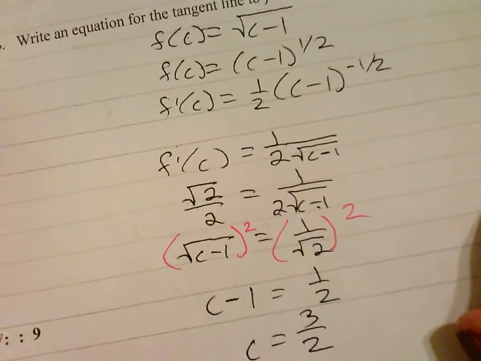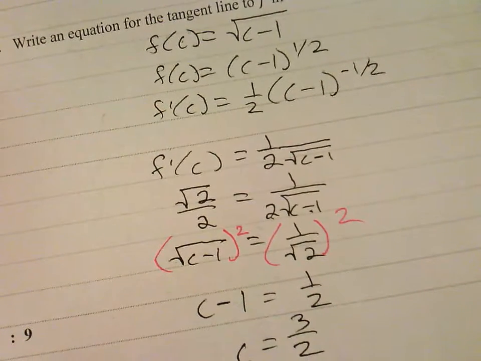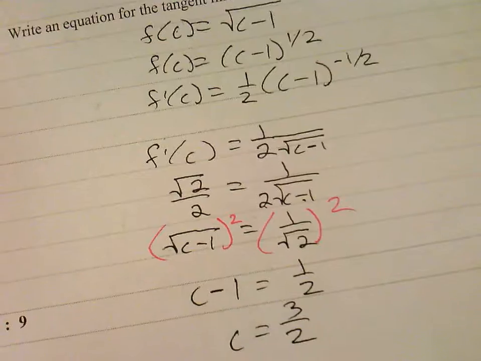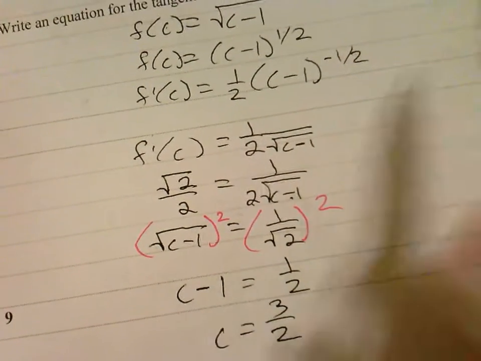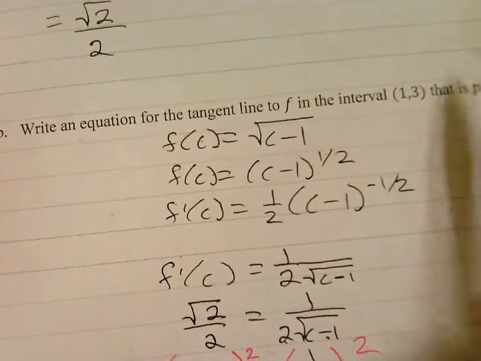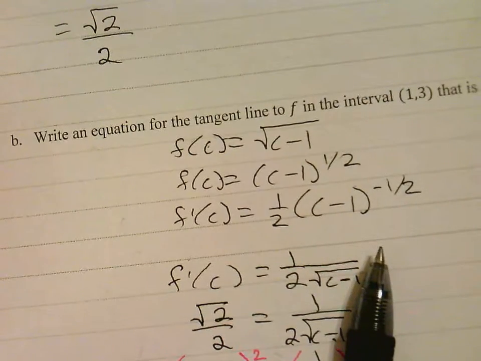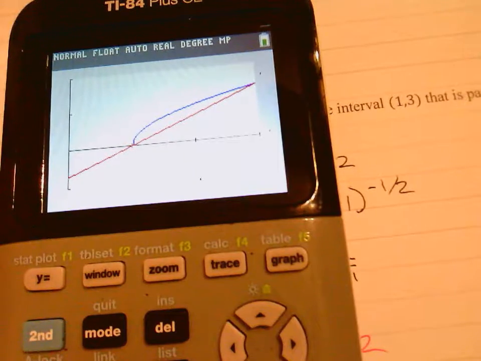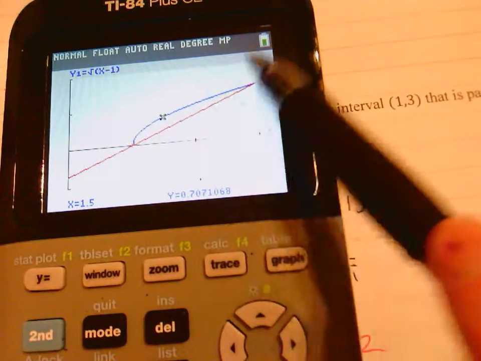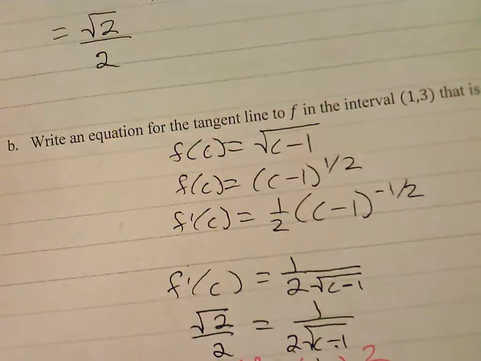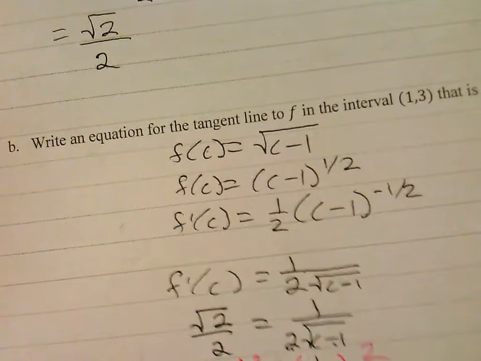You're finding the equation. So you need to find a y value to where that happens, because you need to find what that point is. So that C, remember, the tangent line is going to be the point on the line. Okay, so right here, if I can bring my graph up. Okay, so right here we found our C value to be 3/2. Okay, right here is where you're going to see that positive slope happen. Okay, but we need to find what the y value is.